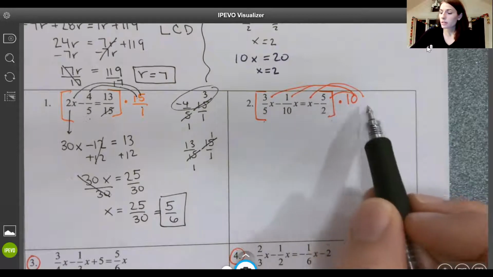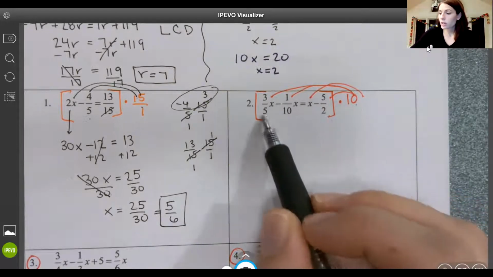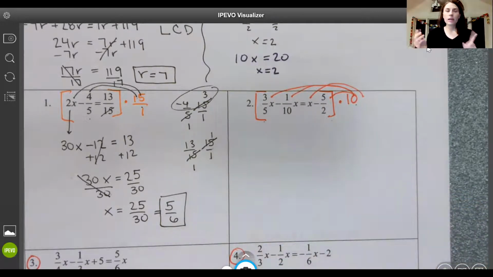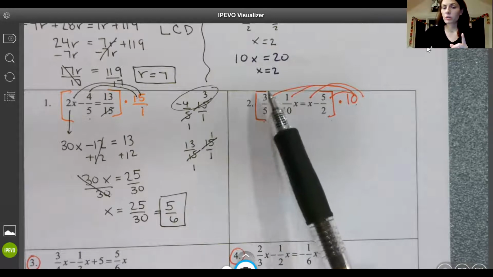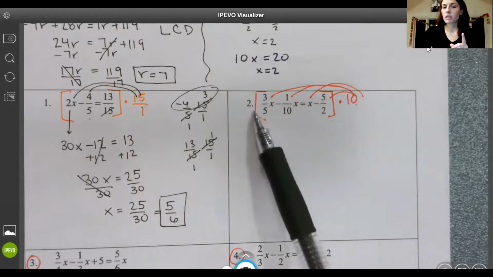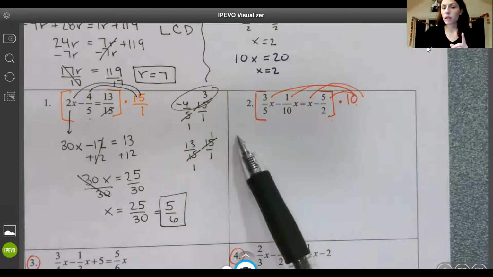3/5 x times 10, well, 3/5 times 10. So another way that in the past has helped students kind of work through how to multiply our fractions here is I kind of have two options. So I can either multiply the numerator and then divide by the denominator, or I can take this number 10 and I can divide it by the denominator and then multiply it by the numerator. But what's happening here is that number in the top, the numerator, is getting multiplied by this term, and the denominator is you're dividing by.